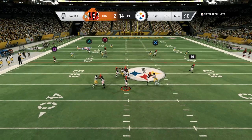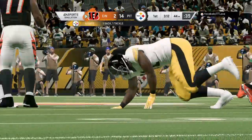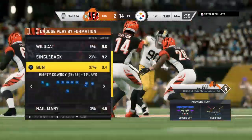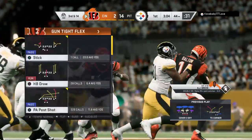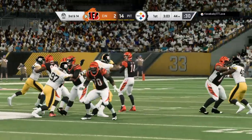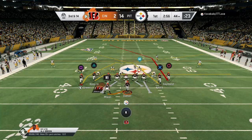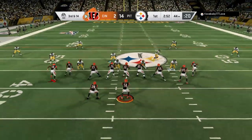From just shy of midfield, Dalton. Under heavy pressure, and down goes Dalton on the sack. Stephon Tuitt able to record his fifth sack of the season. You've called plenty of games in your career. Do you believe in momentum, my man? I do, and I think we're seeing it right here. Oh, there's no doubt about it. The run that he's been on, how about that? Three sacks in a game a week ago, and another one right here. Oh, he's feeling it in a big way.